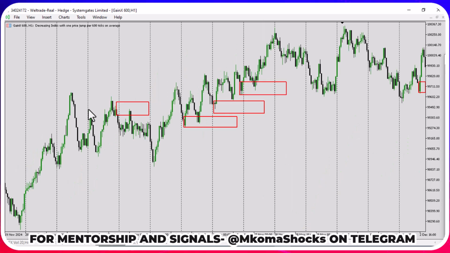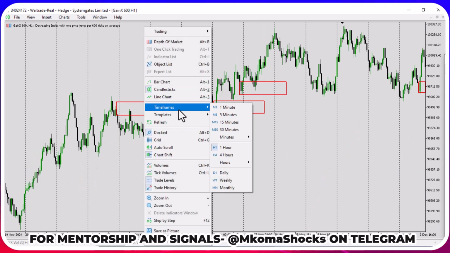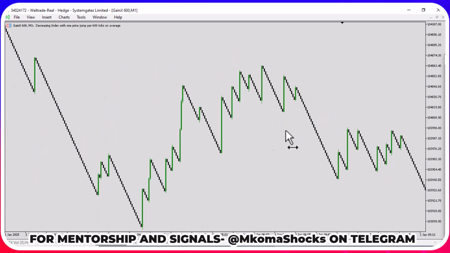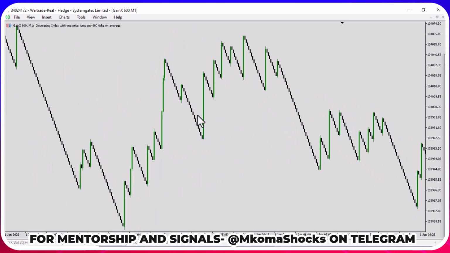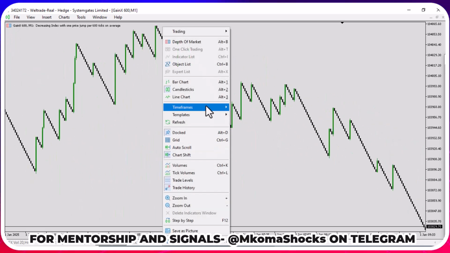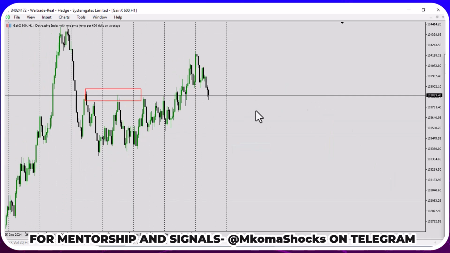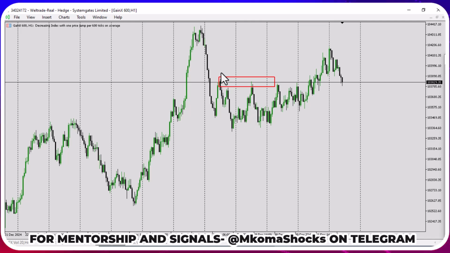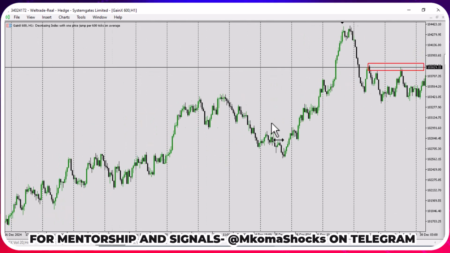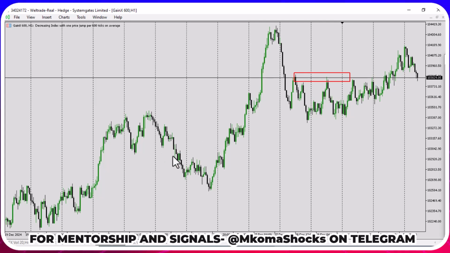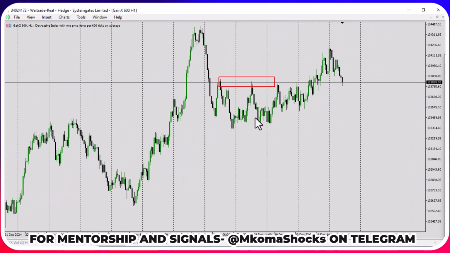And you go to gain, and this gain that we are talking about is more like the boom. The pain is the crash, and the boom is more like this one. And if you go to the 1 hour, you can clearly see that you can actually analyze using order blocks and be trading with that with very little manipulation in your trade.